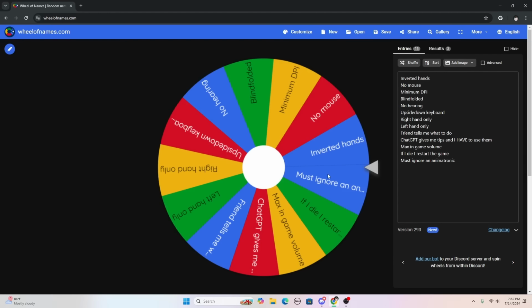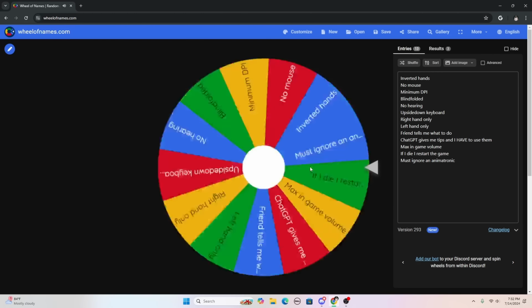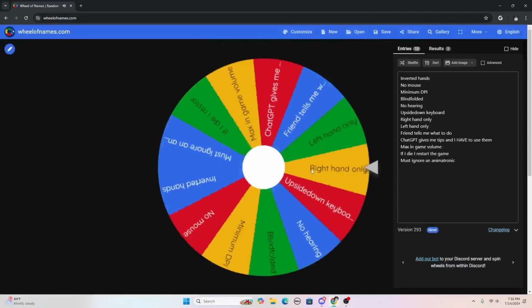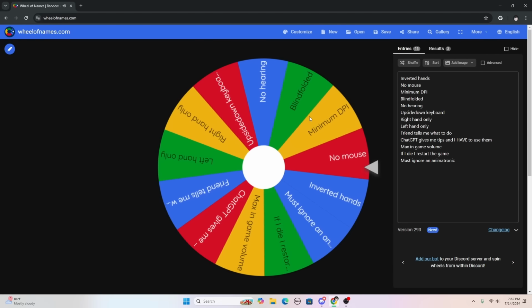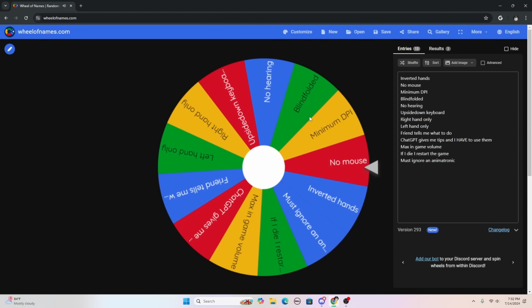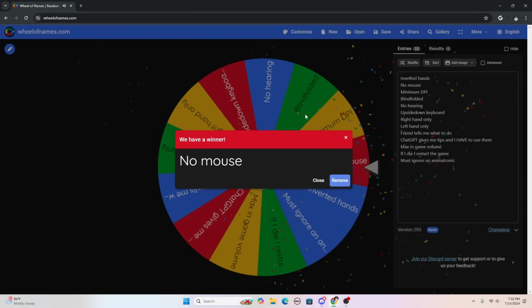Alright guys, I'm spinning the wheel. Show us! Oh, respin wait. No, I'm not respinning it. Grr! No! What happened? I have to play Five Nights at Freddy's 3 without a mouse.